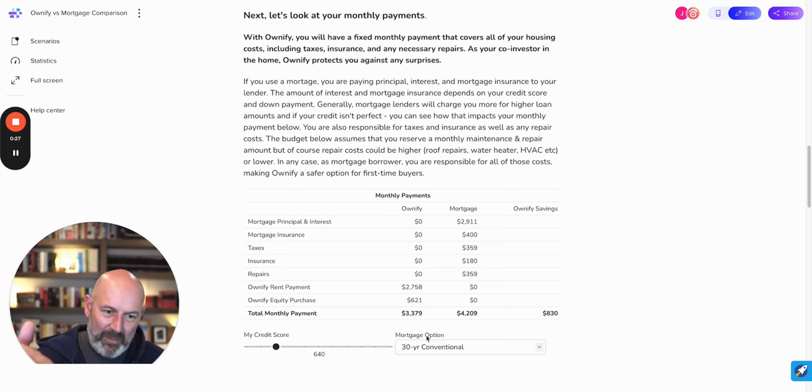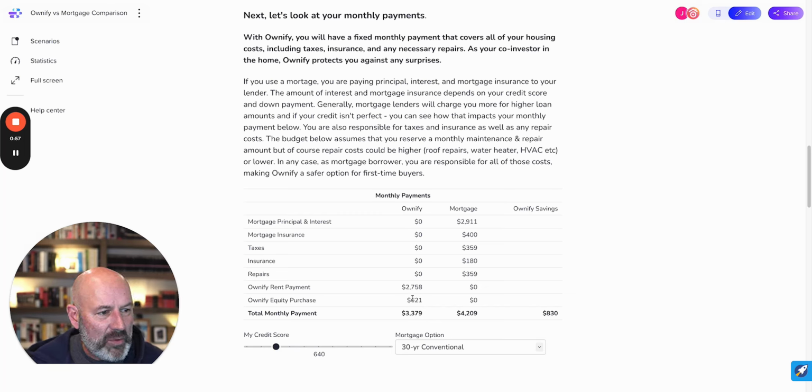Now, that payment splits into two pieces. One is a rent payment, and we're using the average here over 5 years. So you have a rent payment of about $2,750, and then you have an equity purchase payment which buys bricks. Now, what are bricks? We're explaining that in a separate video. But bricks are effectively ownership shares in the LLC, in the limited liability company that holds title to the home. So that's how you're building equity. And as you build equity over time, your rent payment goes down.